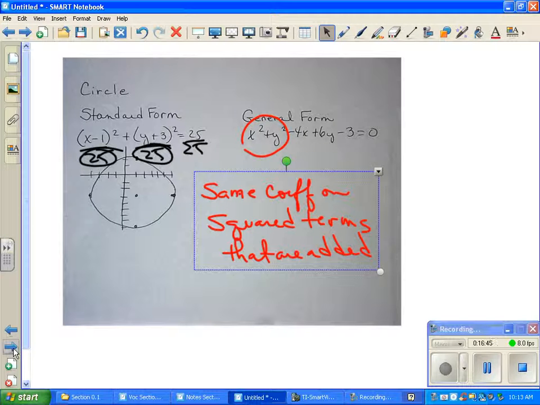And when they put them in general form, they tend to want to put all the squares and then all the linears and then the constant on the end. Well, that's because they've multiplied out. They've squared the first, squared the last, doubled the middle of that, and added all the terms together and put them in order. Not real user-friendly that way.